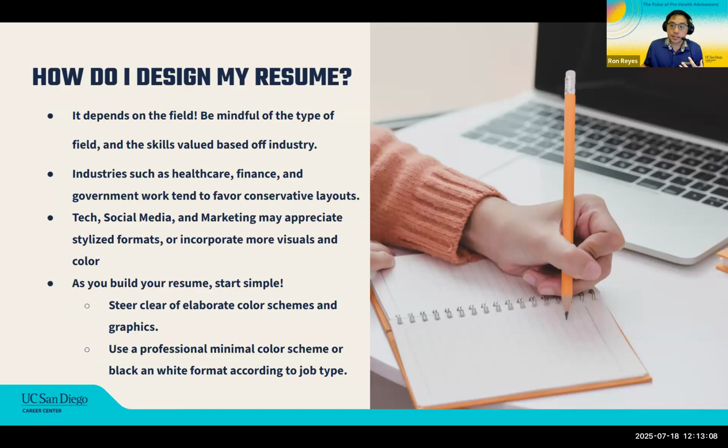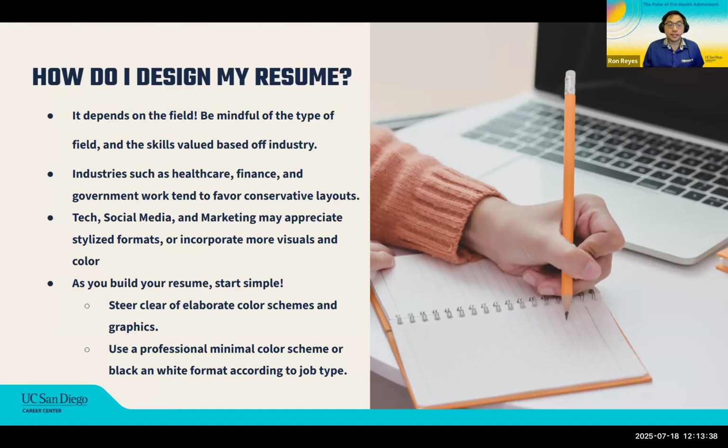So knowing these things about ourselves, or hopefully starting to know these things about ourselves, how do I start designing a resume? Right? So it depends. There's going to be a lot of differences in things that we are going to do to kind of flip through what makes sense depending on what I'm applying to. Okay, so some examples. If I'm doing things like healthcare or finance or government work, they want very plain, straightforward, no frills resumes, because they're trying to get through a lot of critical content.